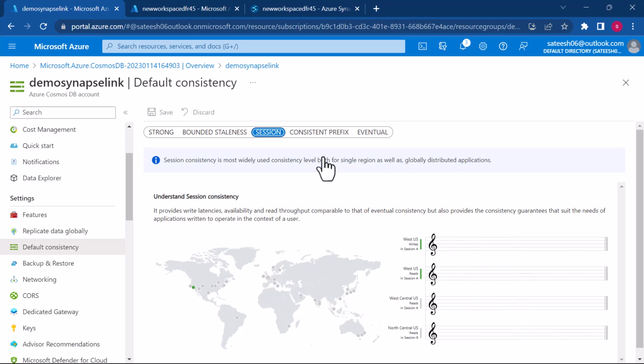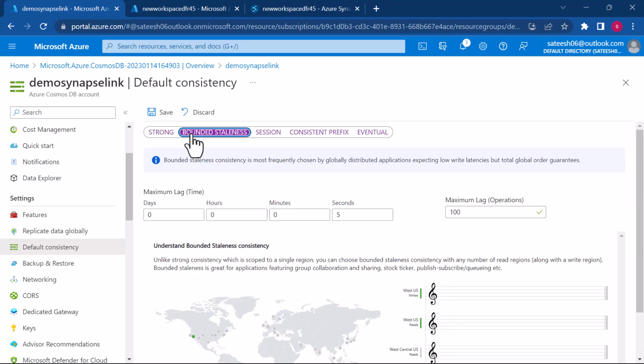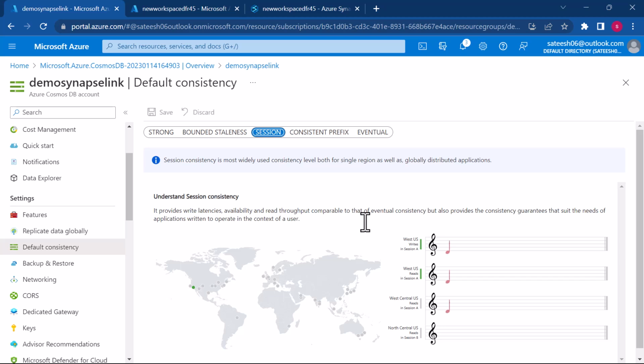Okay, so basically this consistency defines how the data is copied from one region to another region, whether it is following the same sequence or it is not following the same sequence. That is what a consistency will define.